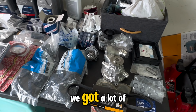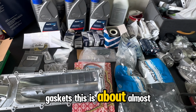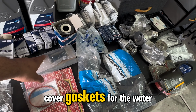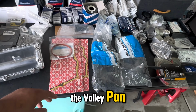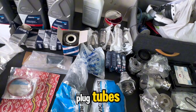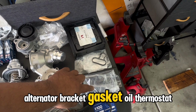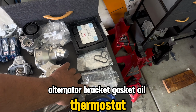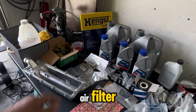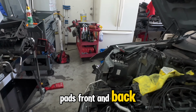As you guys can see, we got a lot of parts here, a lot of gaskets. This is almost $2,000 in just parts. Throttle body gasket, timing cover gaskets, for the water pump, the valley pan, valve cover gaskets, new water pump, new thermostats, spark plug tubes, a bunch of O-rings, stuff for the O-rings for the injectors, alternator bracket gasket, oil, thermostat, O-rings, crank seal, which needs to be replaced, all the oil, air filter. I'm also missing a box of brake rotors and brake pads, front and back, because this is pretty much done.